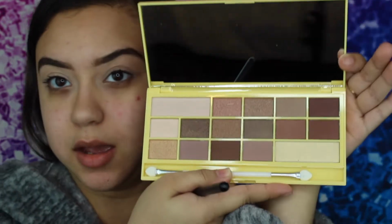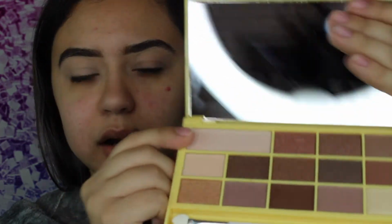Alright, so I went ahead and primed my eyelids and I'm ready to get started with the eyeshadows. I really want to do a natural look. That's honestly why I got this specific palette, because I mean, come on. So the first color I'm going to take is this one, which I'm actually happy that they made it bigger than the other shadows. And with this shadow, I'm going in with my Morphe M573 brush, and I'm gonna buff that into my lid as my transition color.